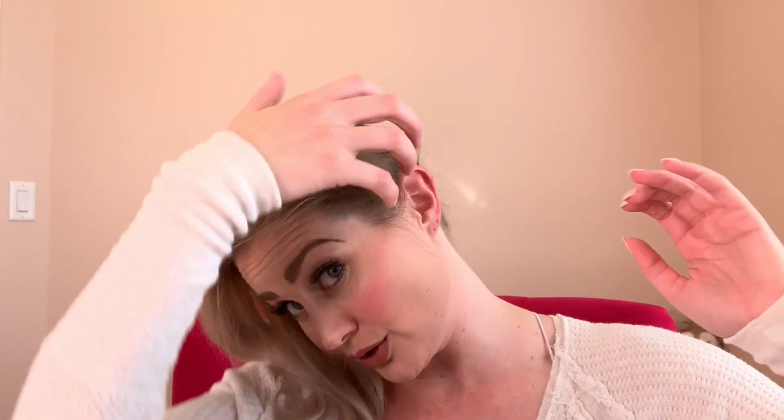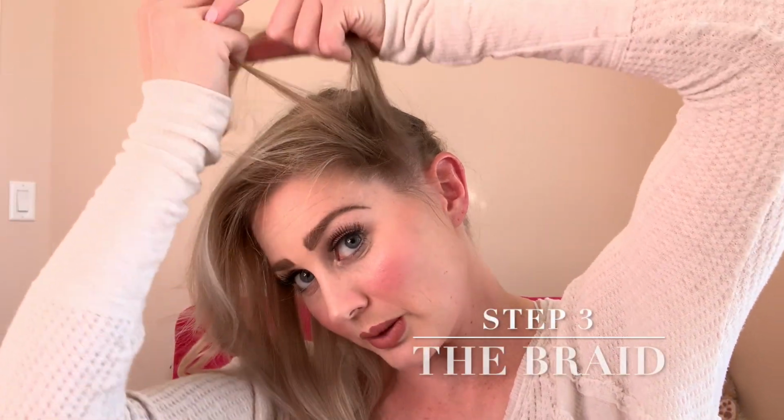If you're not that great at braiding, this might feel a little tricky because you're going sideways across your face pretty much. So it takes a little bit of figuring out which way to overlap, I'm not gonna lie. But just keep trying, keep playing with it, and I promise it'll feel easier after you do it a few times. It's just a small section, as you can see, and you split it into 3 parts.